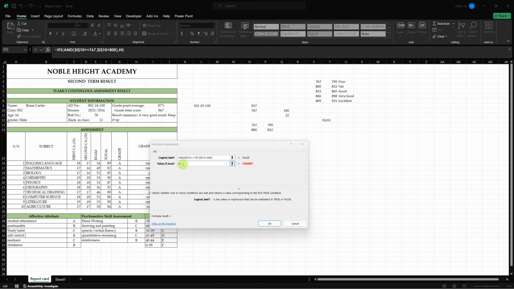So if this is true, say poor. I'm just gonna copy this, right? Paste. If it is between 800 and less than 833, that's this 833, say it is fair, right?